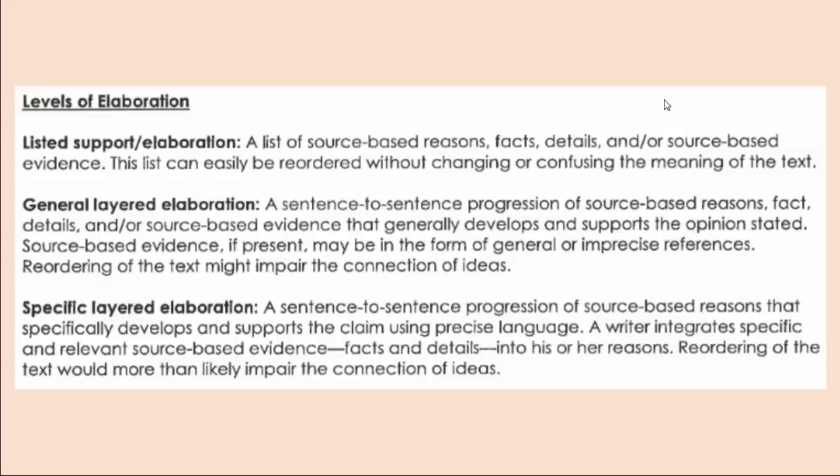So let me try to assist these pieces of information with some examples. Let's say I'm writing an informational essay about first year teaching. I might elaborate with some listed support. My sentence might sound like this. The first year of teaching is extremely stressful. You're trying to balance your personal time versus your work time. You're trying to figure out the school culture and understand your place in it. You're also trying to figure out this whole grading process and what grades really look like for middle schoolers. You can see that that was really a list of reasons. They could have been reordered and it wouldn't have changed the meaning of the text.